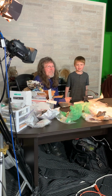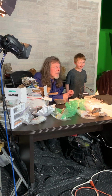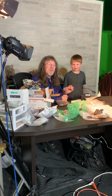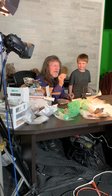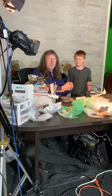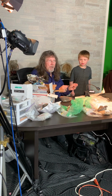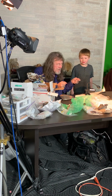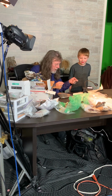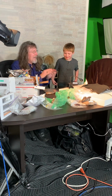3, 2, 1. As promised, we have our youngest rock pup. Before long, it'll be Rockhound here, and perfect timing because Miss Karen in Texas wished for Corduroy to have a specimen. Miss Karen, I just this morning picked this box up from shipping, and it all gets opened up under watchful eyes and cameras. It was funny because I knew it was in there, and it's like Charlie Brown: oh, I got a rock. This is great. Well, here's the box of rocks, and here is the wonderful Corduroy.